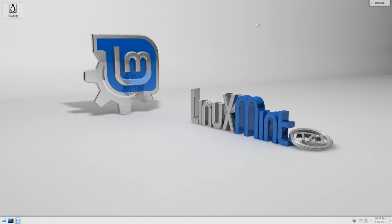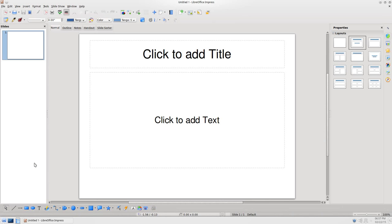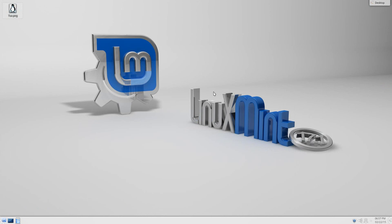And in Linux, you're not going to deal with that. You'll be able to do all of this that you're seeing me do for free. Let's see, what else do we have? And if you're big into presentations, we have a presentation program also. If you've used Microsoft PowerPoint, this will look familiar. You know, add title, add text. You can still have transitions. You can still have special effects, backgrounds, graphics, everything that you can think of. In fact, you can even bring PowerPoint presentations into LibreOffice, and it'll read them without even converting them.